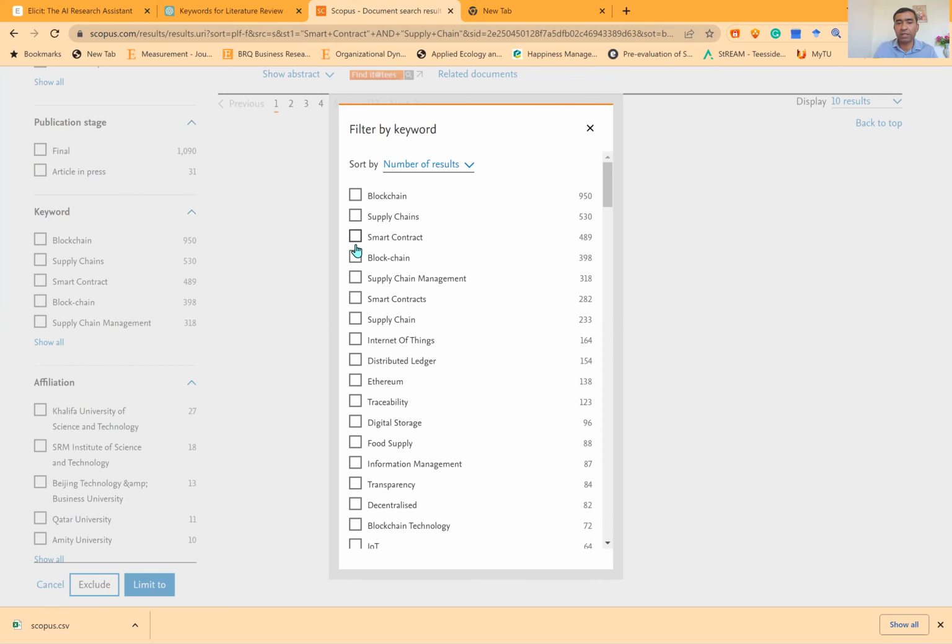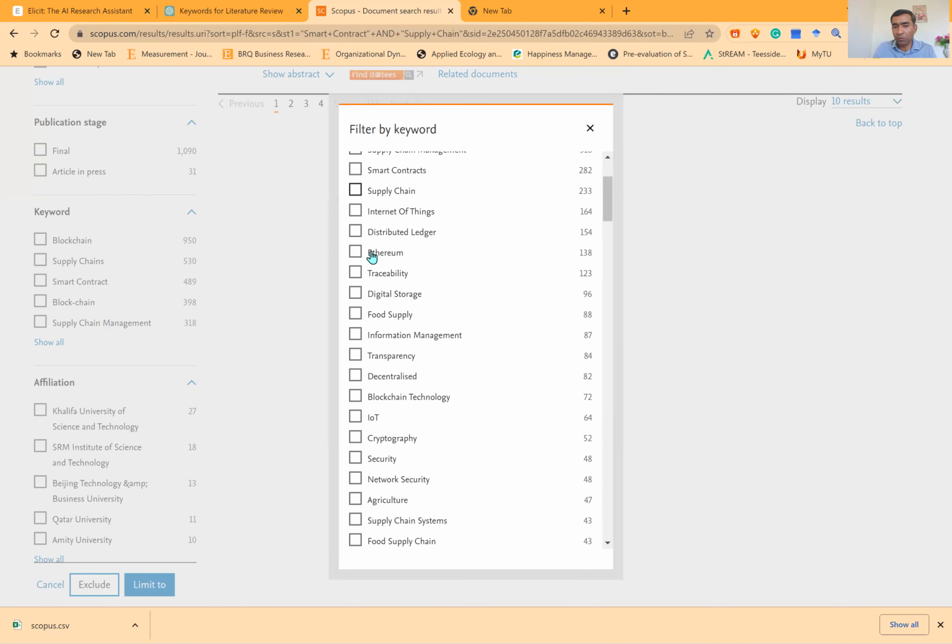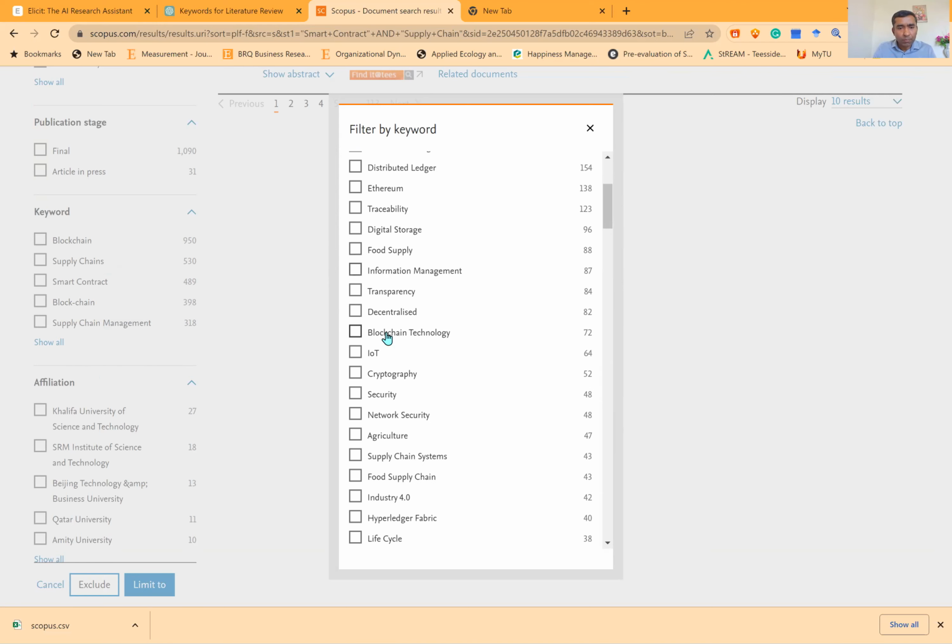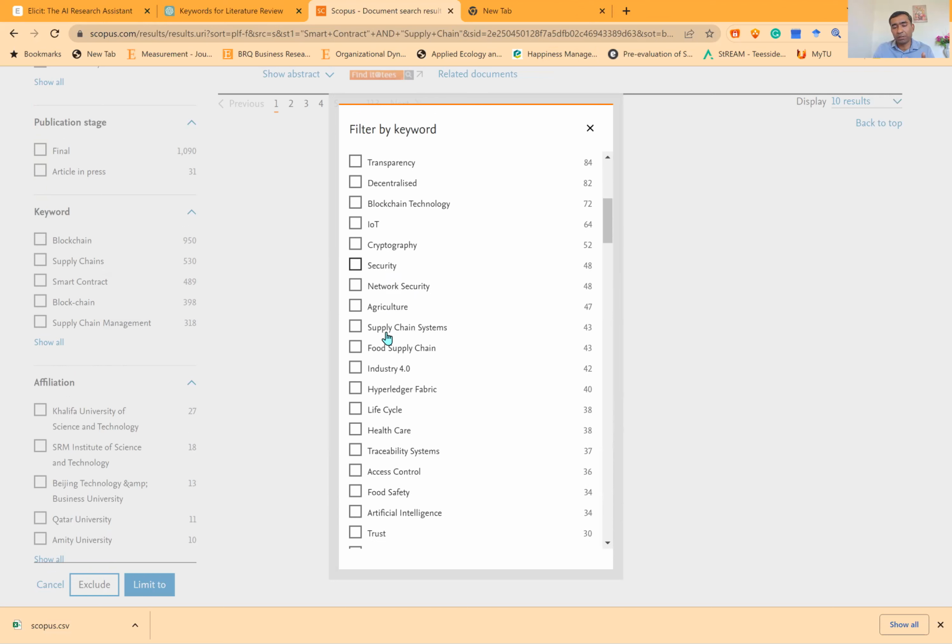For example, if there are any keywords which you believe are not relevant, you can exclude those. Or if you don't want to take food supply chain, you can just click here and exclude it. From here you will learn two or three different things.